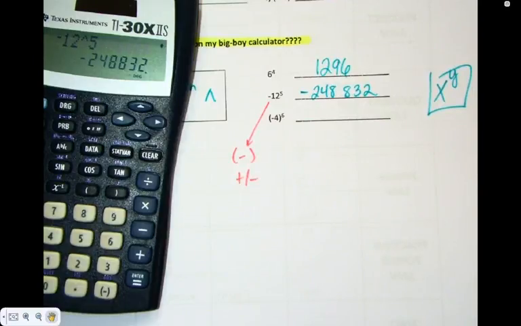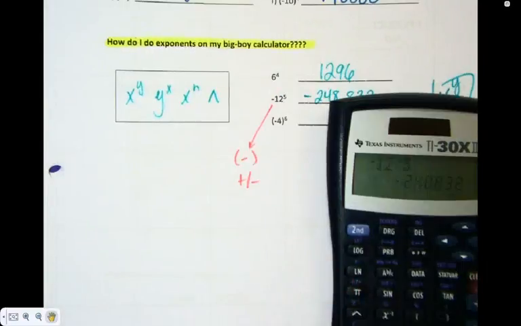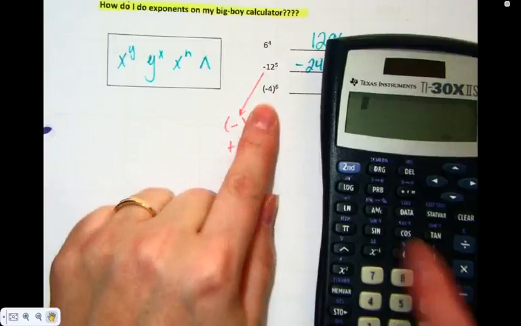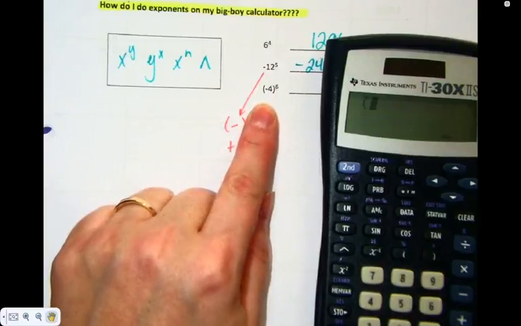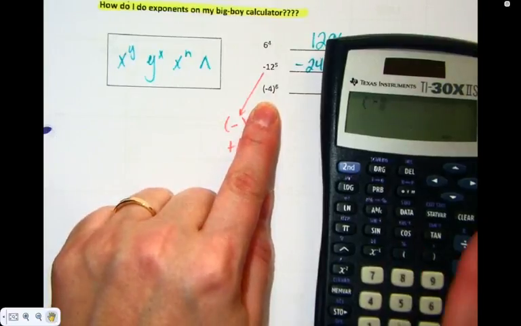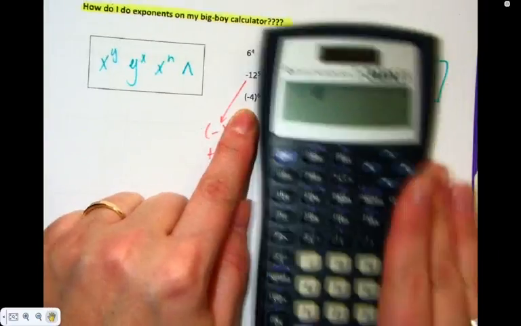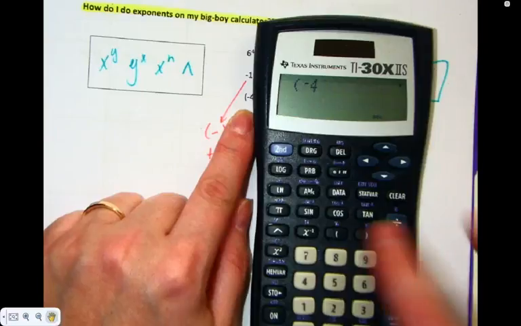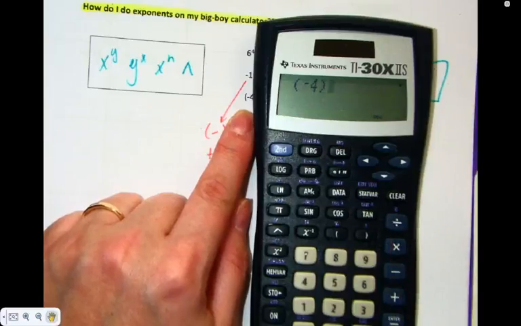If there's no brackets, you don't put brackets. You follow exactly what's there on the piece of paper. If there's brackets, we need to put brackets. So I'm going to start by opening a bracket, putting my negative for -4. Can you even see this? Am I doing this for nothing? Yeah. Then I'm going to put the 4. Then I'm going to close the bracket. So far I've typed exactly what I see. Open bracket, -4, close bracket.